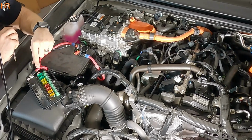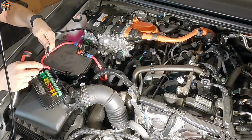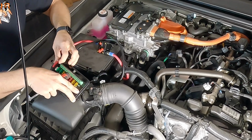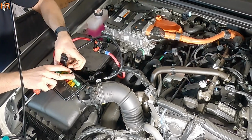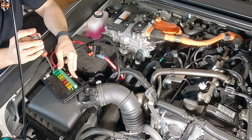Alright, so now that we've installed the positive onto the positive terminal of the module, we're going to do the same thing with the ground. So with the ground is going to be the black cable. I'm going to feed it through here. And this is the negative terminal. And I'm going to tighten the screw.